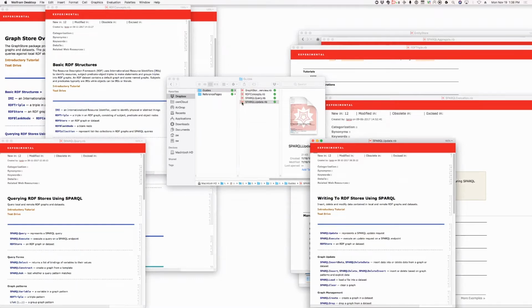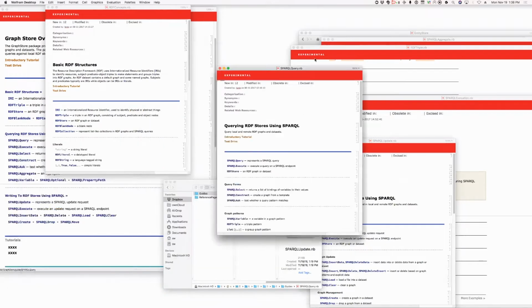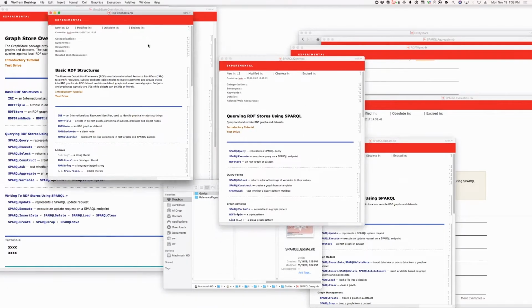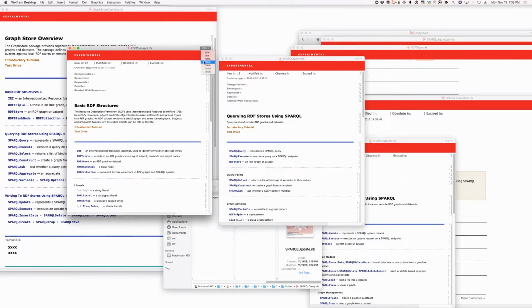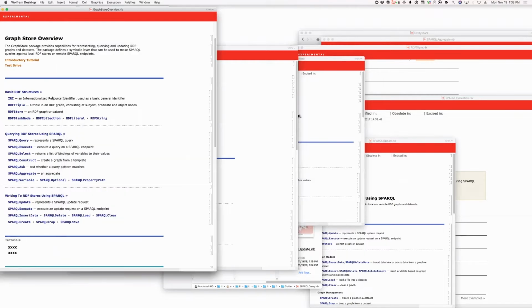So those contain all the symbols that are new. I understand. So let's look at basic RDF structures for a second here. We need to move that over. And please copy that over in other places where it's to be used.